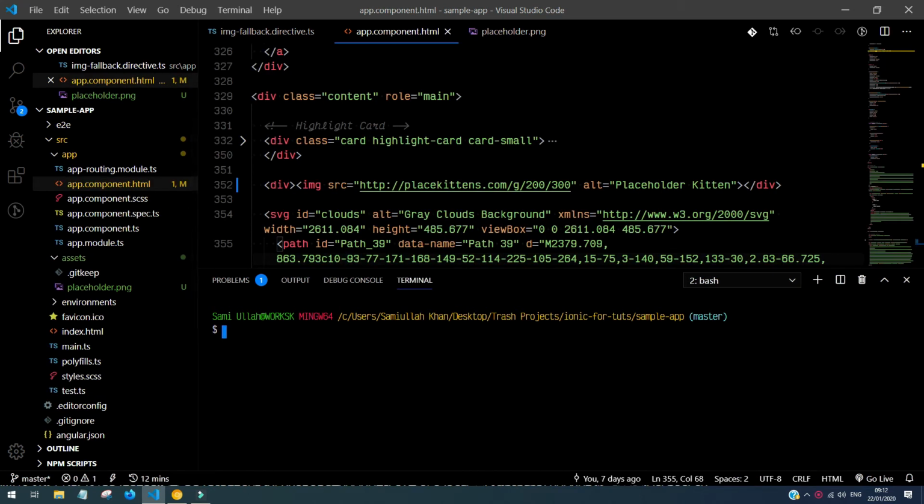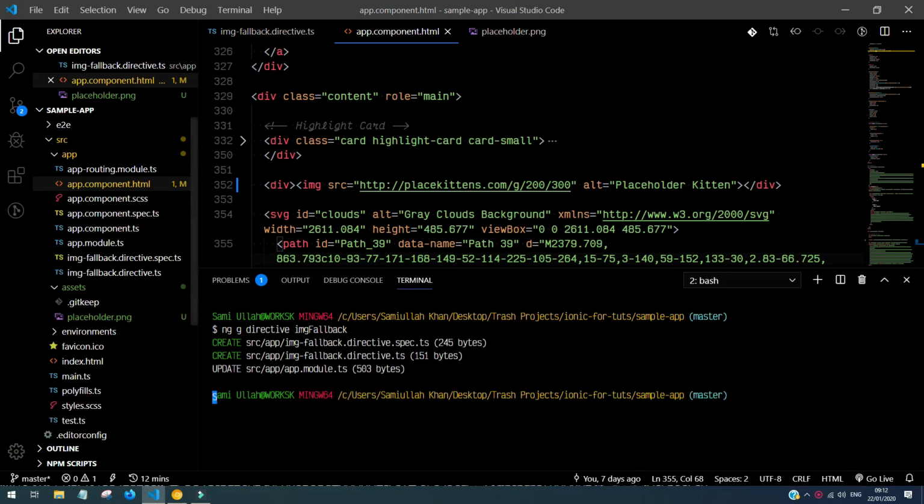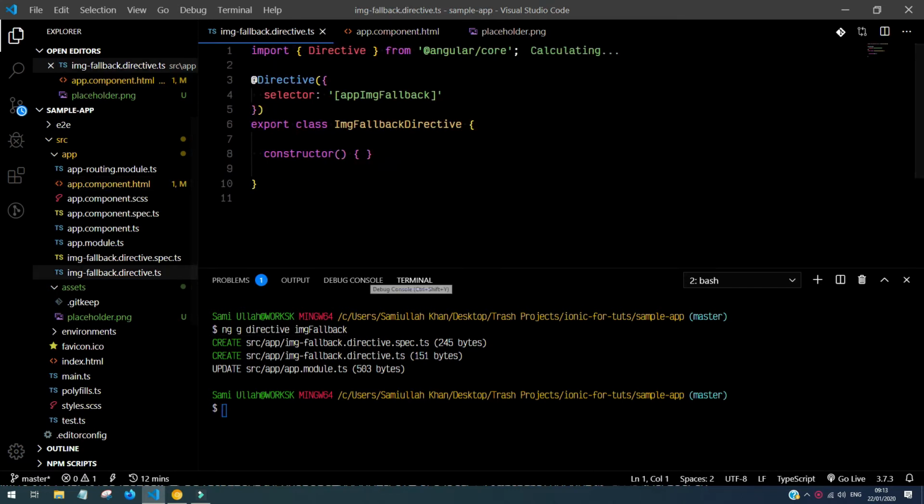But first we need to create a directive. Let's name it image fallback. The CLI will create a directive and it will also update the module for us. Let's go to our newly created directive and test it.